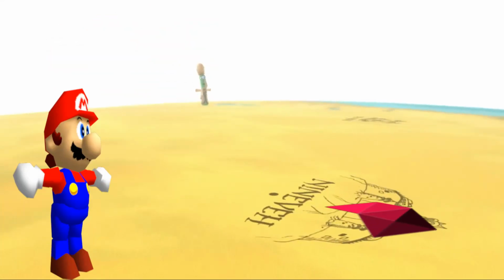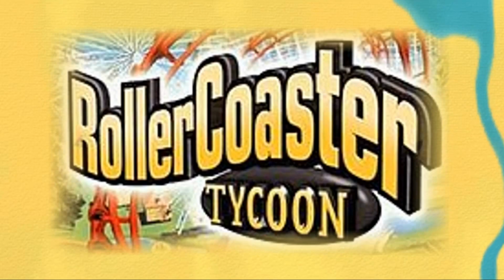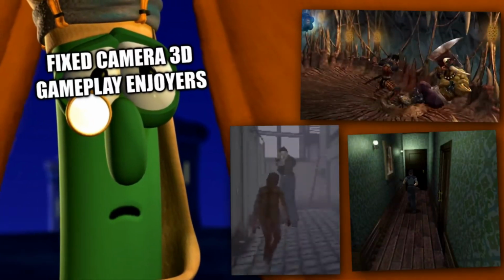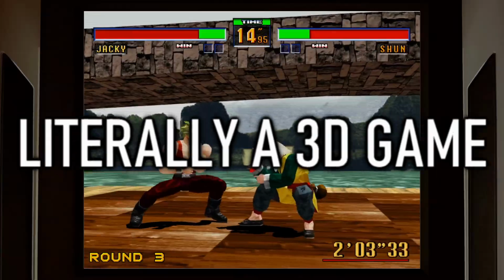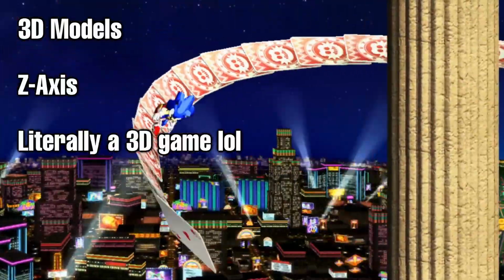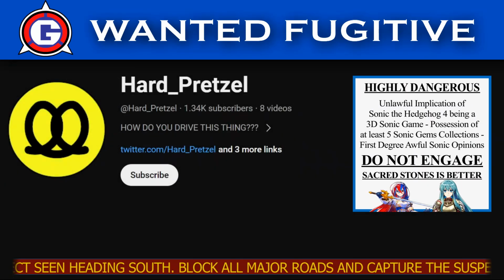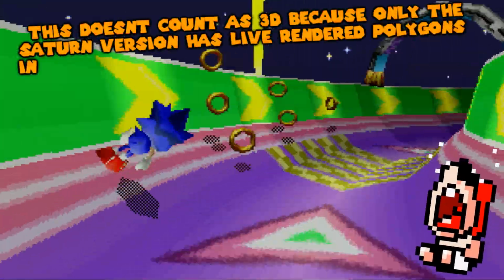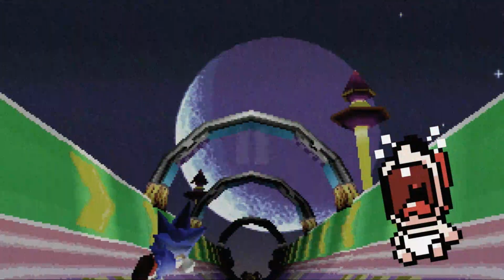If you draw the line at polygons, then these games don't count anymore, but these games do. And if 3D is actually about a moving camera, these don't count anymore either. Then we have FMVs, fighting games, and whatever this is. But the more 3D games you play, the harder it gets to define 3D. Because Sonic 3D Blast fits all the requirements for a 3D game. You've got 3D models, a dynamic camera, and you can move in 3 dimensions. Even if you don't count the special stages, the thing has 3D in its name.